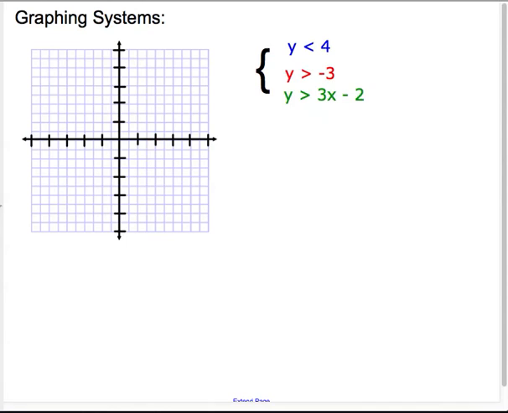Graphing systems of inequalities. So what I'm noticing about this first inequality is that it's a horizontal line because I only have a y value. So I think about where does my y value equal 4? And that's a horizontal line. I think we use a scale of 1 this time just to make sure we get this all fitting on the graph. And this should be dotted because it is just less than. So just less than or just greater than, we should have dotted lines. For my second one, very similar, y is greater than negative 3. So that one will go here and we'll have a dotted line as well.